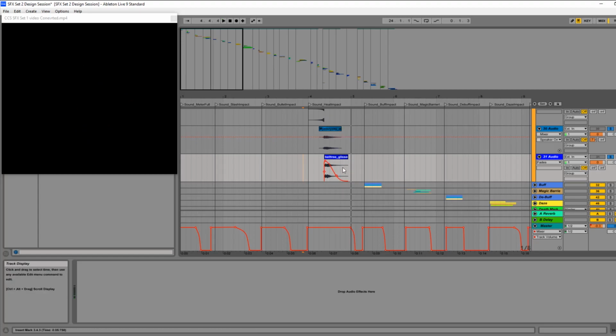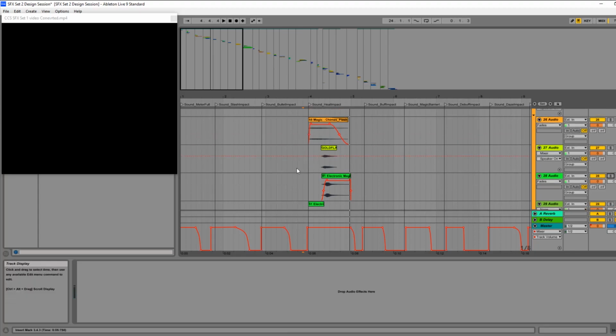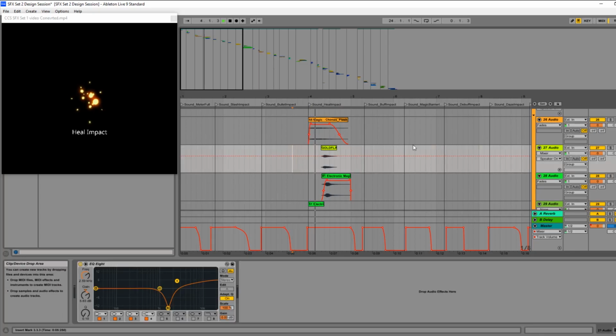All right, so this is just helping give more oomph to that impact portion of the sound. That's helping give more movement to the impact as well. And now with all of the layers, what's this one doing? Again, helping with that kind of outward movement and explosive quality of the animation as well.